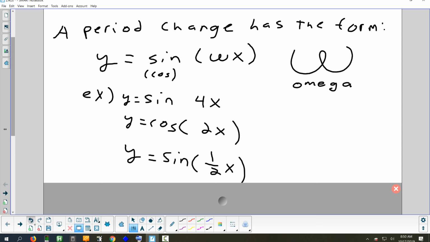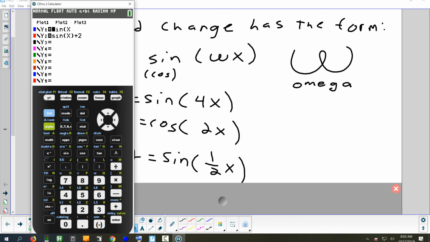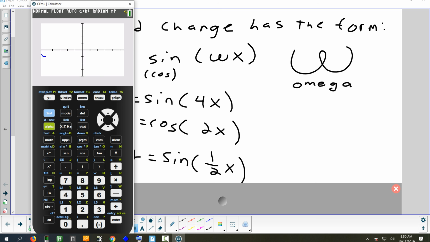So let's graph. Let's pick one of them and graph it. I'm going to graph sine x, and let's graph sine 4x. Let's see what the difference is. So we've got sine x and sine 4x. A little lazy, I'm not closing the parenthesis. The calculator doesn't really care. If you're going to do that, though, you really probably should close it, but it doesn't matter on the calculator. So that's the original, and that's what happens if you do sine 4x.